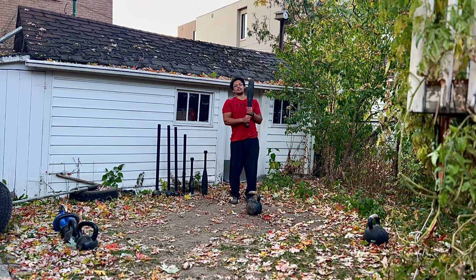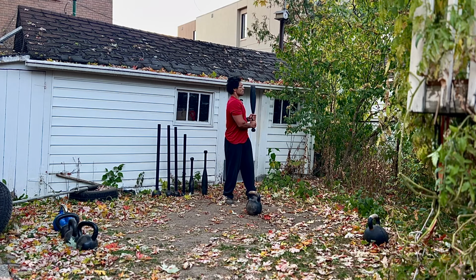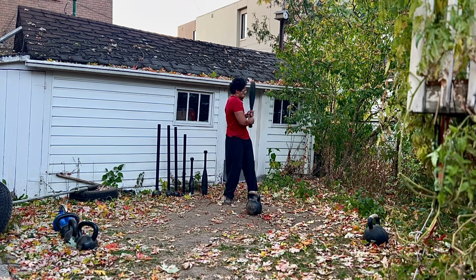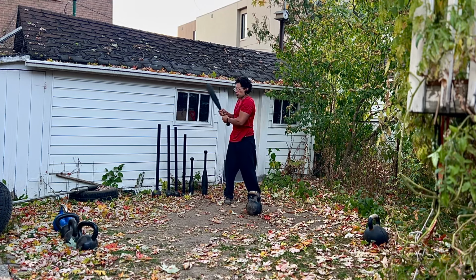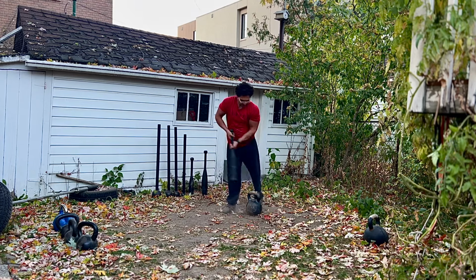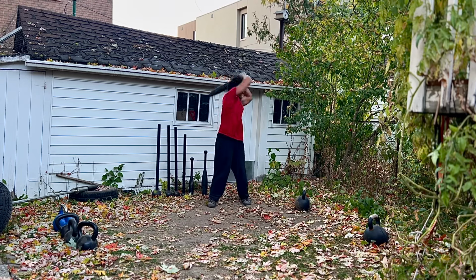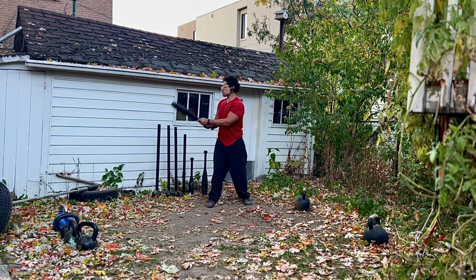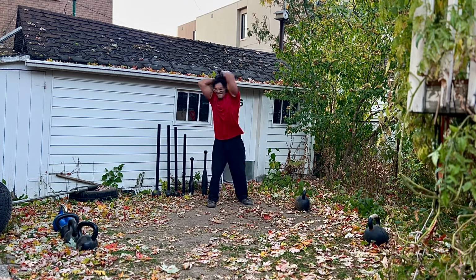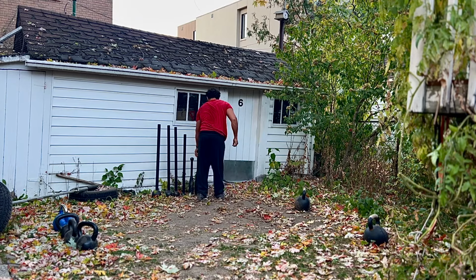Then I'm going to get it in both arms and do a reverse mill. So turning out, pushing, for 3, switching sides. I'm going to repeat it. So that's it for the steel club.